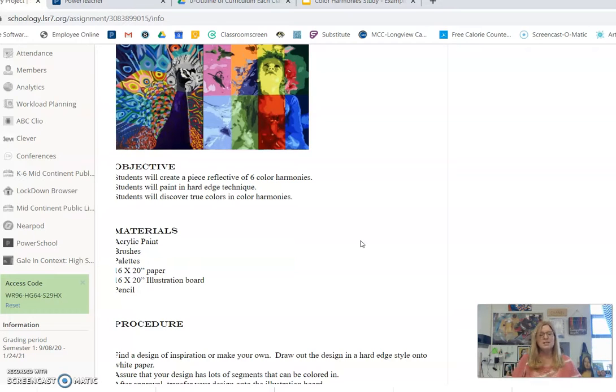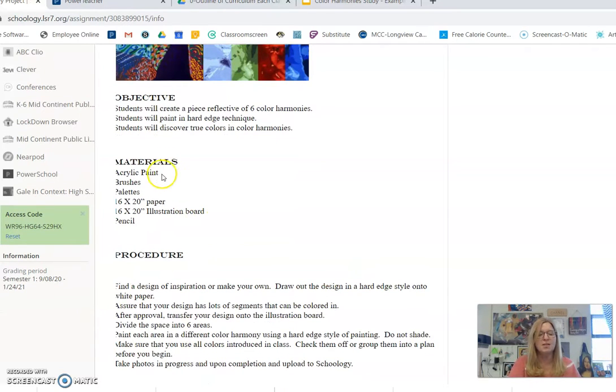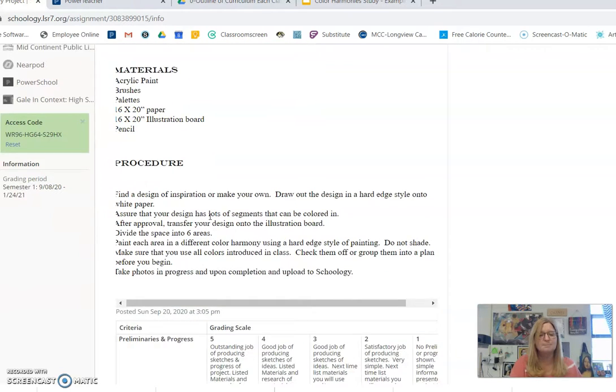Okay? You will paint in what's called the hard edge technique. Hard edge meaning there's no shading at all. They're hard-edged shapes, and you're going to fill them in like a coloring book. You will discover true colors in color harmonies. You're going to use your acrylic paint. That's the paint that's in that red, the box with the red lid with the little cups. You can use brushes, your palette, your piece of illustration board. This dimension is incorrect. I changed on you based on what I had.